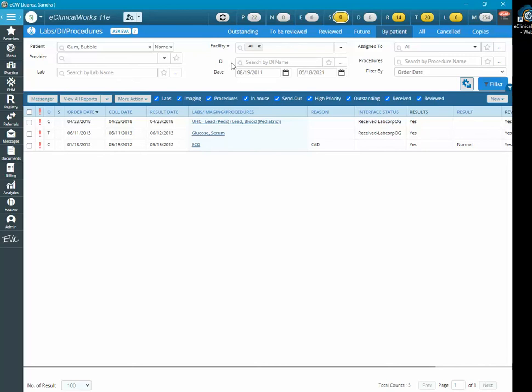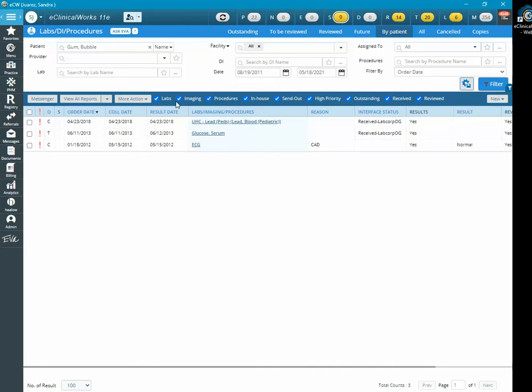The diagnostic category here, because we don't do any diagnostic imaging here at Unity Healthcare, we're going to leave that blank. The procedures, at this moment, we're not processing or looking for procedures, so we're going to leave that blank. The date is always going to automatically populate to today's date, and it'll go back several months or several years.